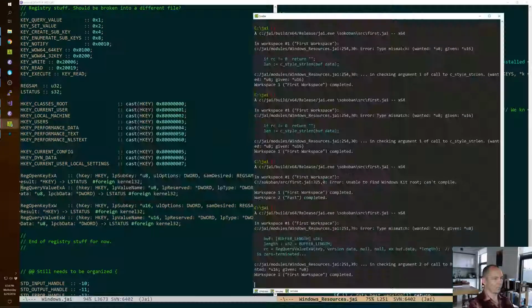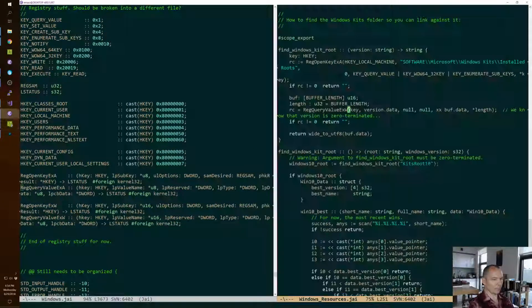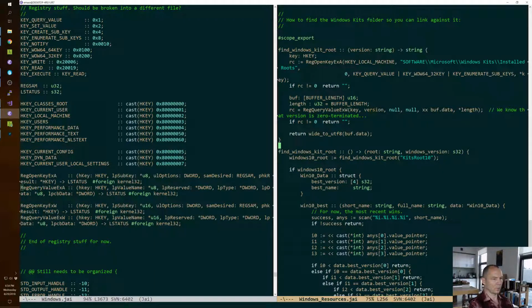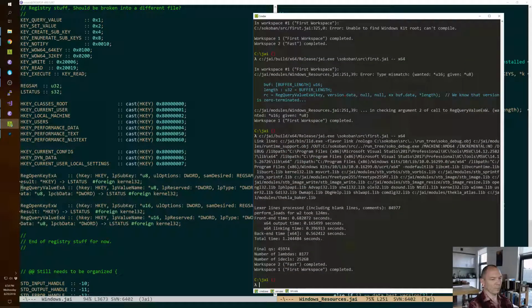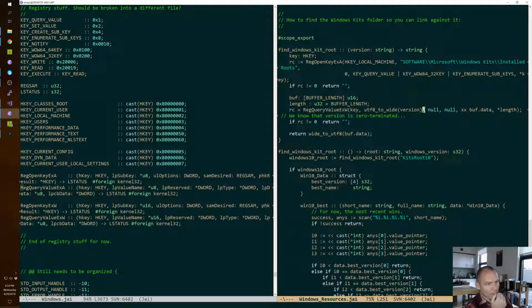Okay. Okay. That's fine. So we saved ourselves one UTF-8 to wide, but not two.